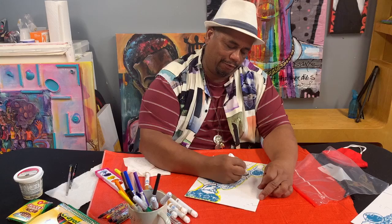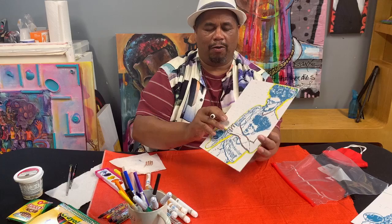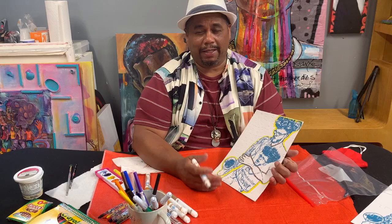I'm going to show you where I'm at. Now I'll lift it up. See, if you take the brown and go around the edge of the arm, it helps the arm stand out. So when you paint it or whatever you do to it next, it's easy to follow. And if you go over the blue strong like this, it makes it really pop. What I mean by pop is it makes it stand out, distinctive, and clear.